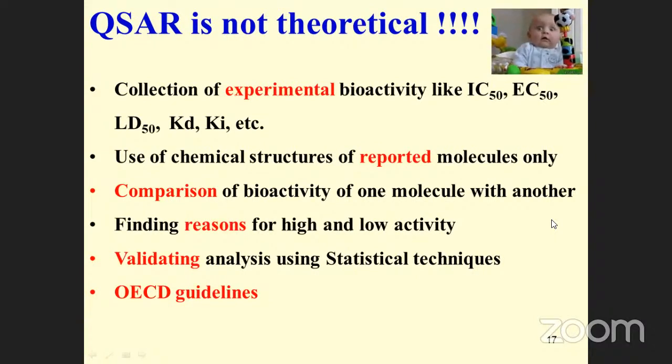What we are doing is comparing their biological activity with one another to find out the reasons for the difference in their activity. Some molecules have high activity, others have low activity. So we are identifying the reasons. After identifying the reasons, we validate the whole analysis using statistical techniques. And for this whole procedure of drug designing, we use OECD guidelines, internationally recognized, and these bodies have developed certain guidelines. That's why we say it is practice and it's not theoretical at all.